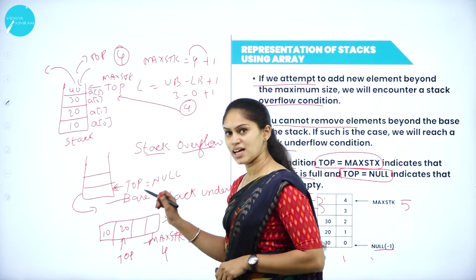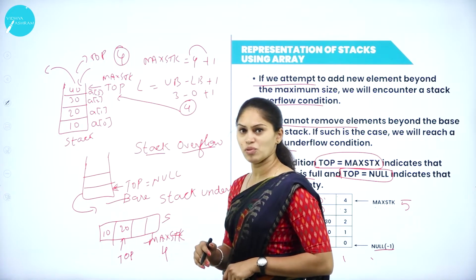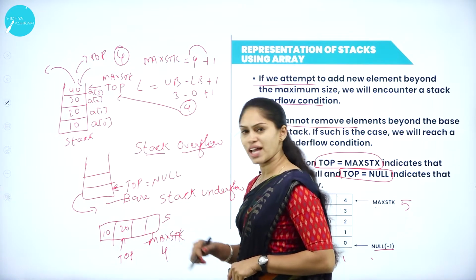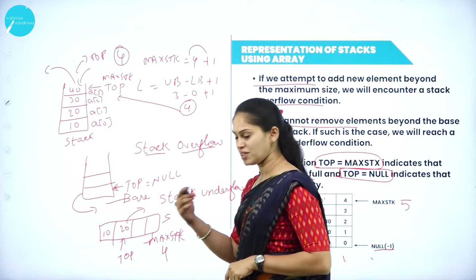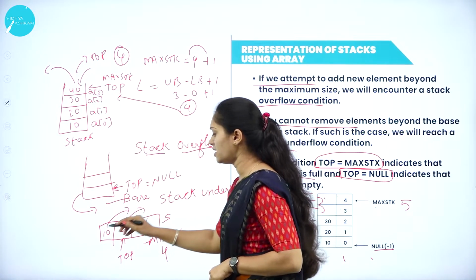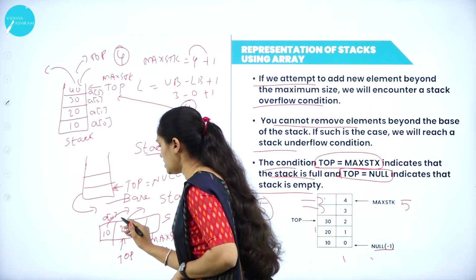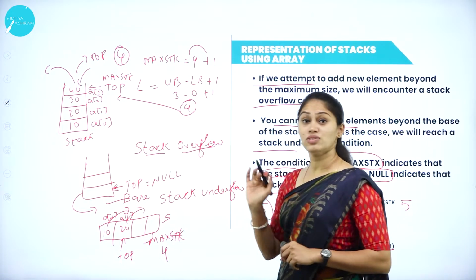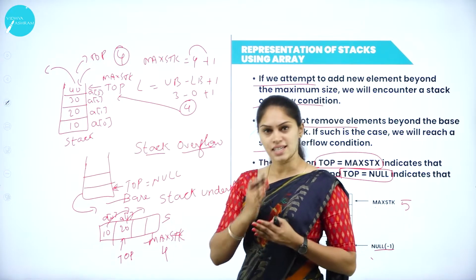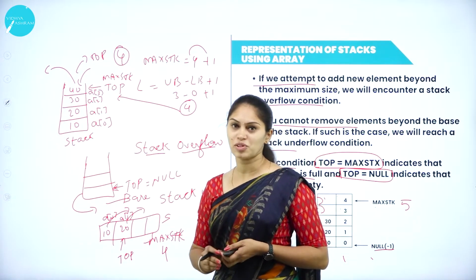That indicates the location of the last element of a stack. If I want to remove an element from the stack, which element is going to be removed first? That is 20. After that, I am going to delete this 10. Okay, so this indicates A of 0 and this indicates A of 1. So this is how a stack is represented with the help of an array in the computer memory location.